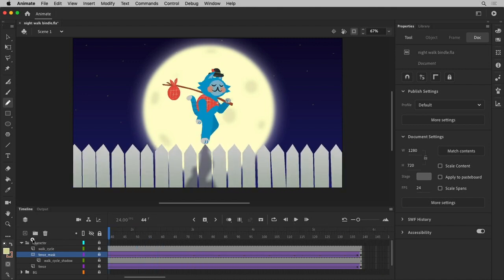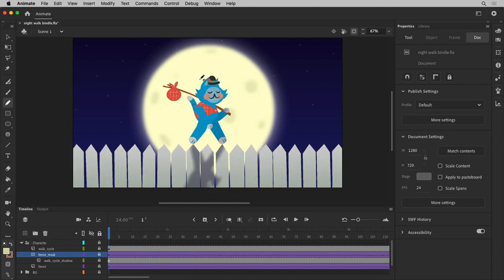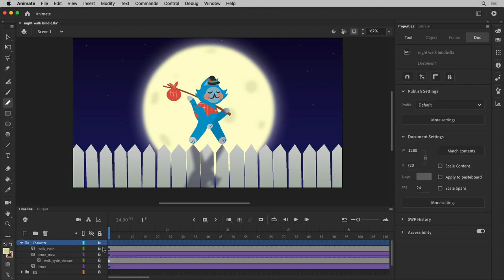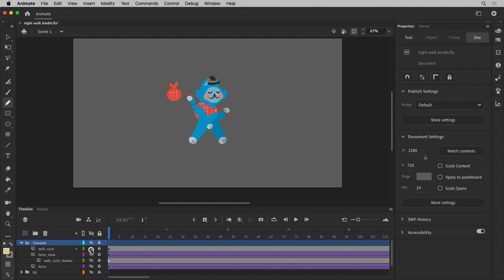So we're going to go through all these stages. The first thing we're going to do is build this character. And let me isolate who that is. I have three main folders on my timeline, and they're grouped by what's in each. So my character folder has the character stuff. If I Alt or Option click on the eyeball of a layer, it normally makes it visible, but if you Alt-click, it mutes everything else out. It's kind of an inverse selection. That's a handy thing. That works for all of these, by the way. I can unlock only one and lock all the others. And the same thing for showing them or outlining, right?